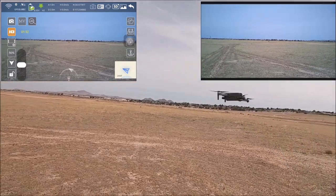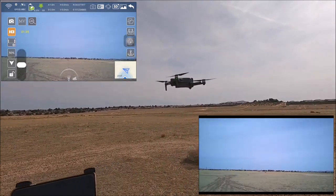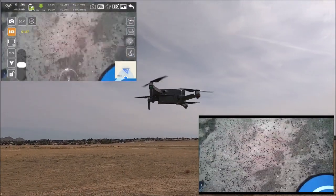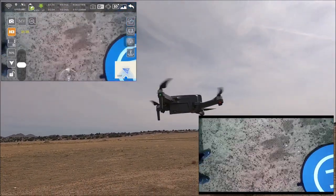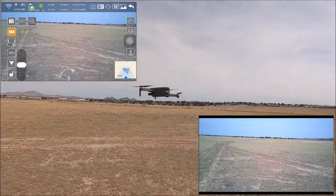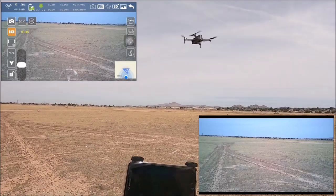Let's see how the camera angle tilt is. I'm going to go ahead and up it and point it all the way down, 90 degrees. Yeah, that seems to be working pretty good, and it is pretty fast too. All right, so let's check it out here. Let's see what speed we are in.